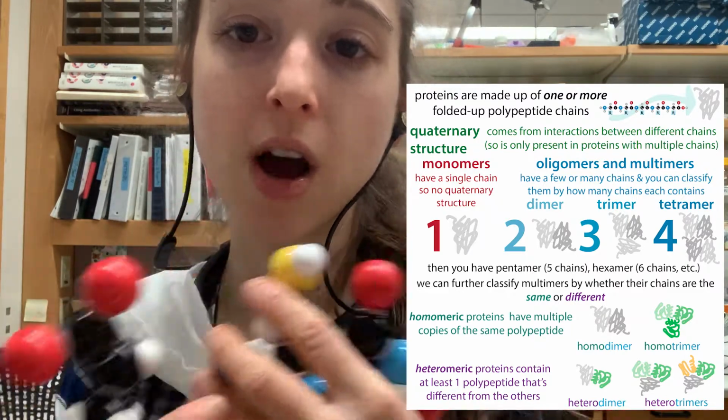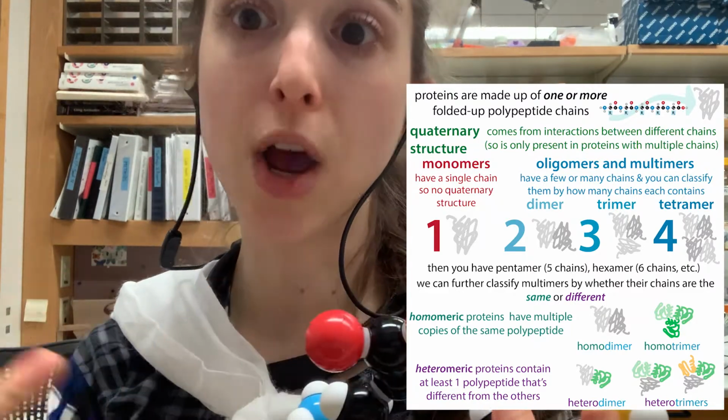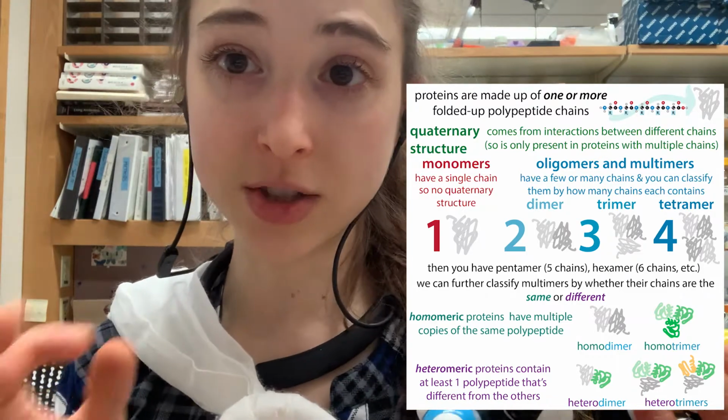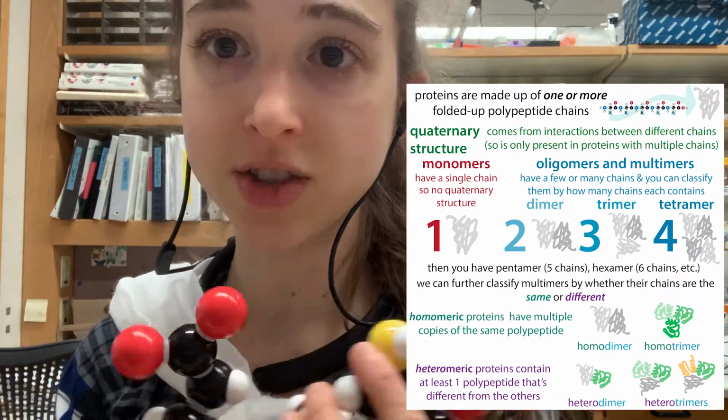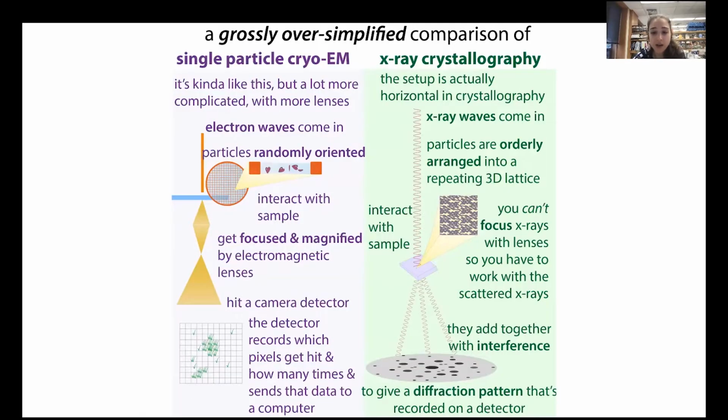So these can be 3 copies of the same chain, in which case it would be a homotrimer, or they could be different chains, which would be a heterotrimer. When you get different protein chains interacting, we call that the quaternary structure. We can get a look at all of the fancy 3D structures they make using techniques like cryo-electron microscopy, or cryo-EM, and X-ray crystallography. That's where we get all those pretty structural models that you see.